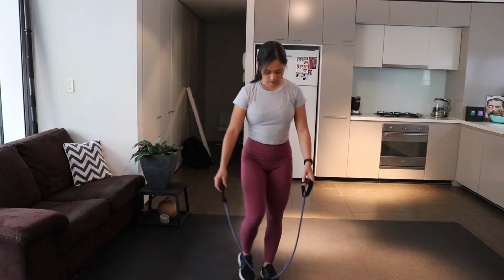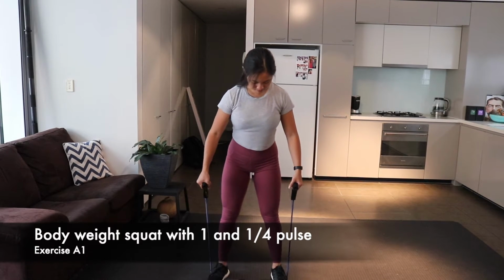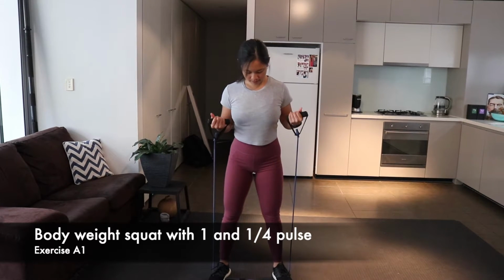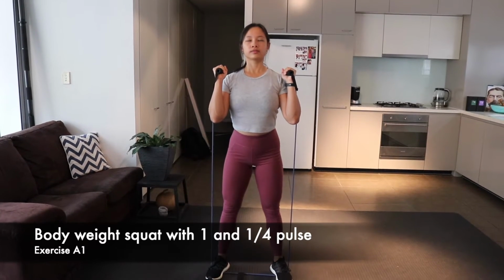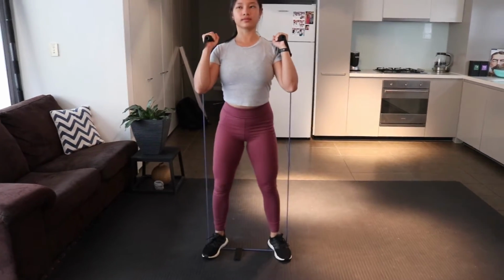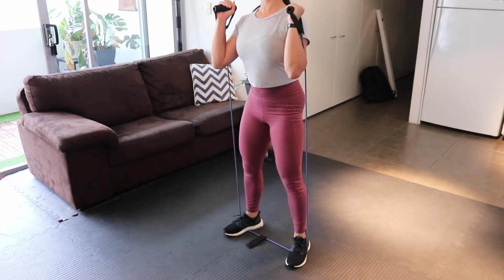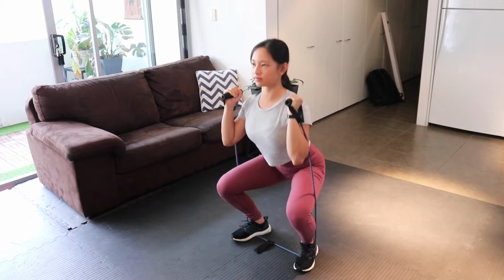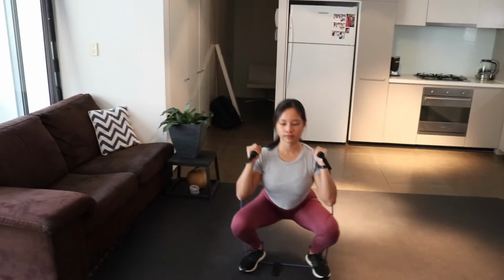So exercise A1 is a bodyweight squat with a 1 1/4 pulse. If you have access to a band or dumbbells, please add them for a little more progression. Constance here has a band wrapped around the feet, hands on shoulders, and she will commence the squat by breaking from the knees and then pulse at the bottom. Now it's a 1 1/4 pulse. What that means is you go all the way down, below the knees, above the knees, below the knees. Alrighty? Just like so. So that is the bodyweight 1 1/4 squats.